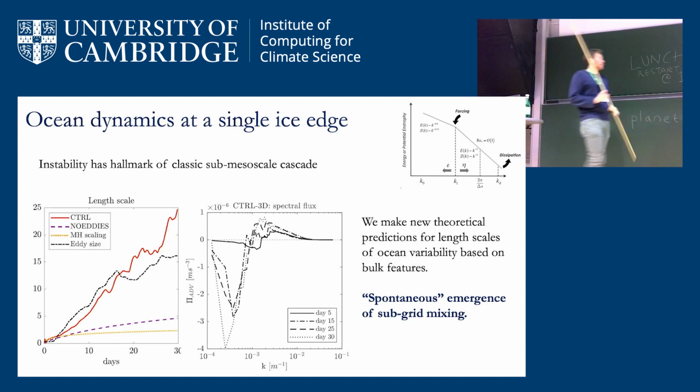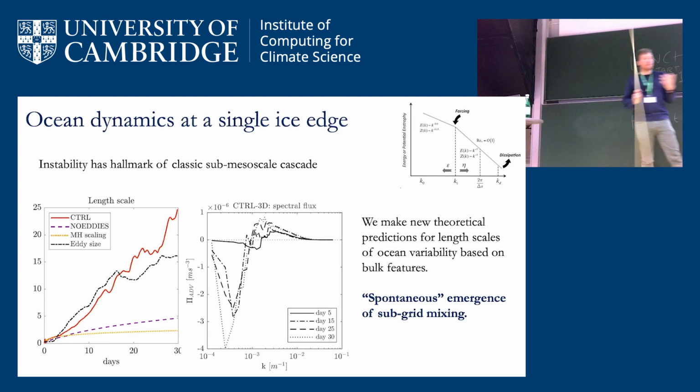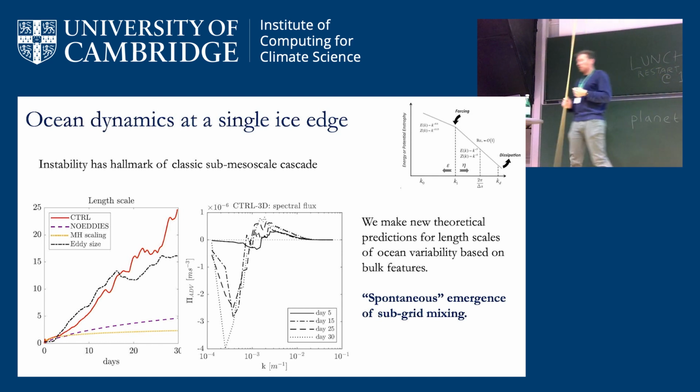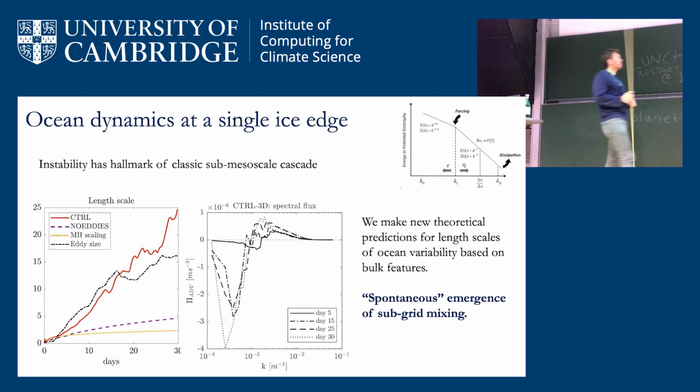And Anah can talk a little bit more about her work if you're curious. But in general, what we find is that from this common model scale, we have what can be considered a classic hallmark of submesoscale eddies. So you have this splitting, we have an upscale transfer of energy, or an inverse energy cascade, and a forward entropy cascade. So you've got these filaments that form, and the energy in these eddies grows in time.